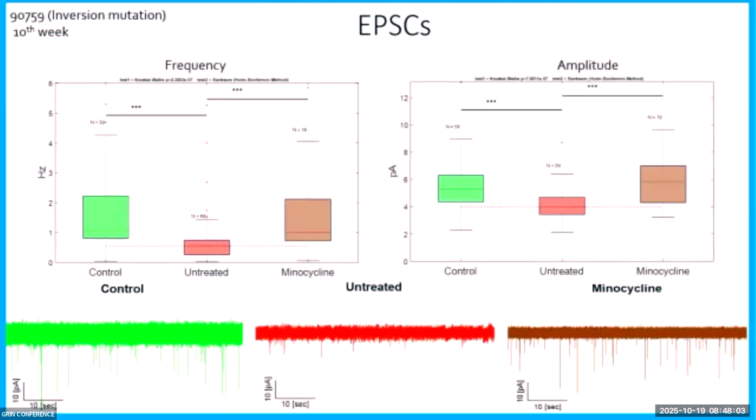And looking at the synaptic activity, again, we have this reduction of synaptic activity, so the neurons are less connected in the patient compared to the control. These are, by the way, 5 controls, and usually we have a direct family member. And with the minocycline, which reverses the phenotype, the frequency of the events becomes more similar to the control, and also the amplitude.